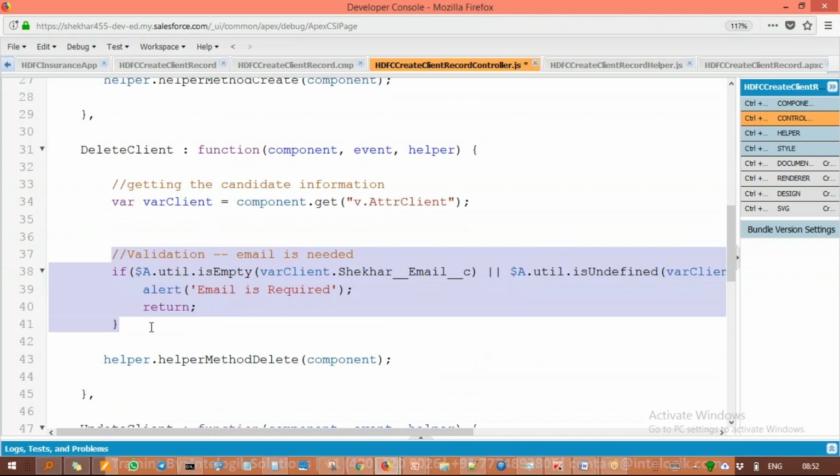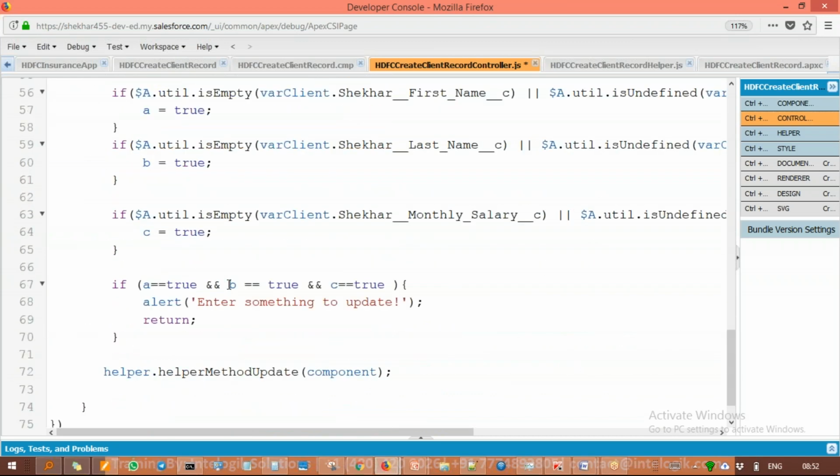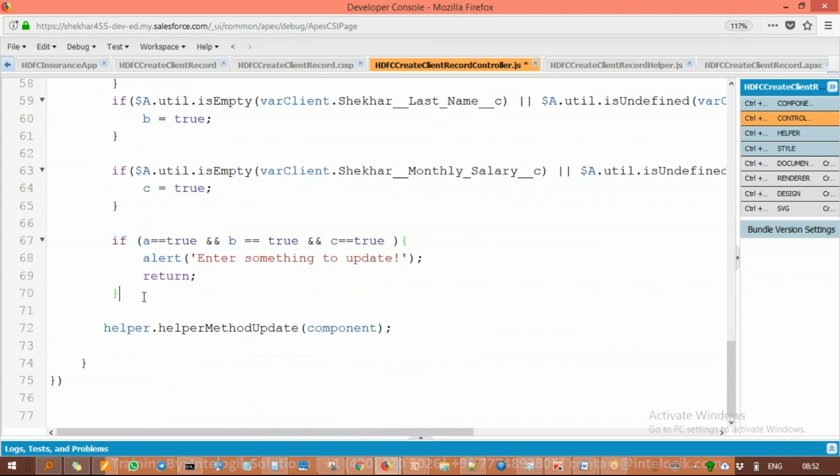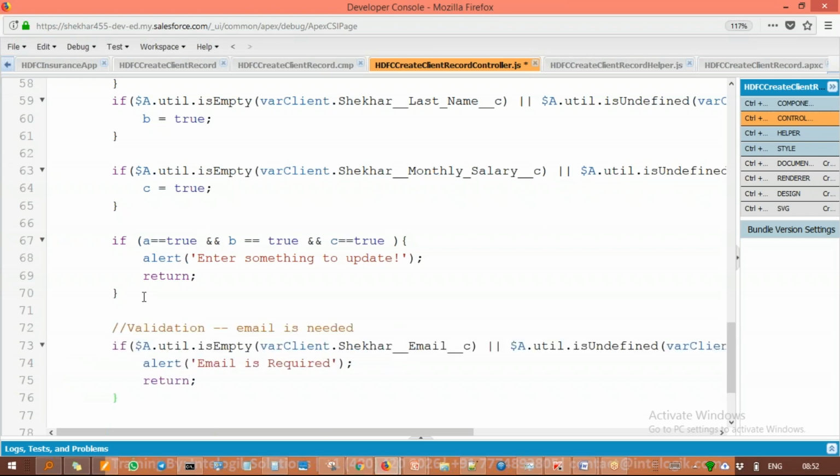Email is also needed, there is no compromise on this, because without email how can we make the value check. So email is needed, and something from a, b, c, at least one thing. If a is blank, b is blank, c is blank, then throw an error and say that you should enter at least one value. And we are going to mention that we need at least the email.